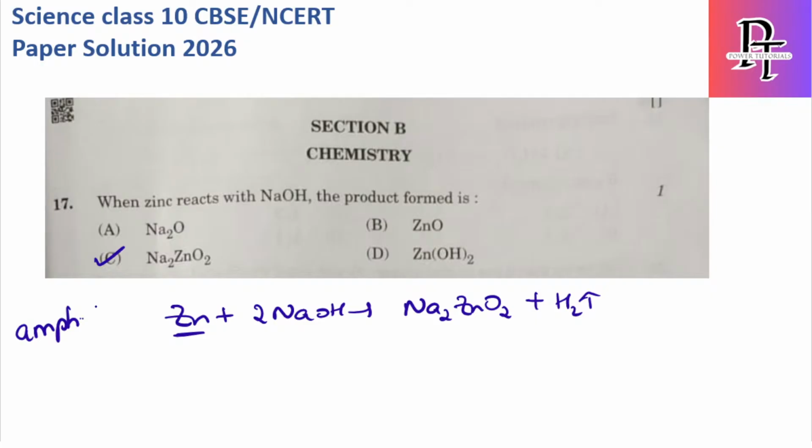So how many amphoteric metals do we have? We have 2 amphoteric metals, which are zinc and aluminium. These are called amphoteric because they can react with both acids and bases. They can ask you in your betterment exam which other amphoteric metal reacts with both acids and bases, and the answer is aluminium. So aluminium and zinc can react with both acids and bases. Okay, so let's move to the next one.